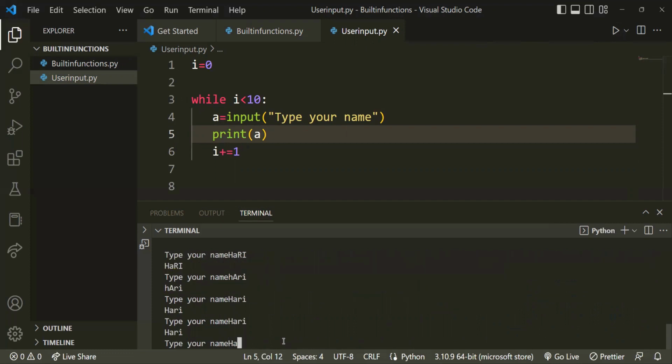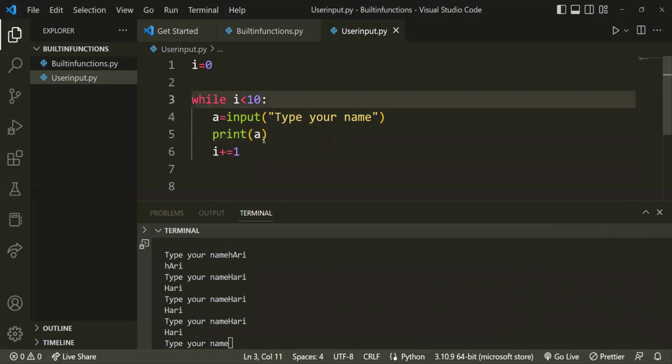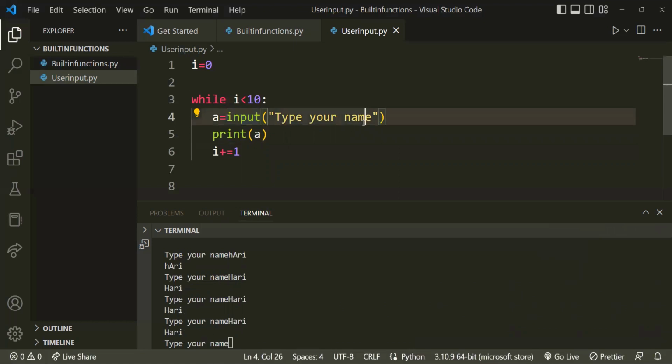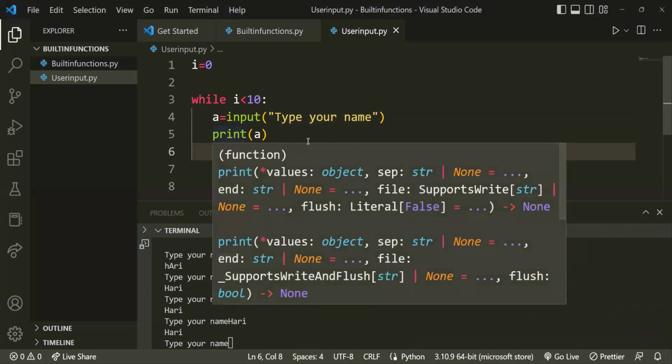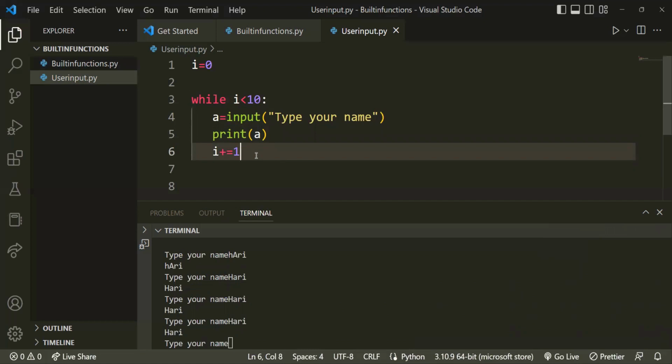Fourth time, fifth time, sixth time. You can see it is continuously asking until it reaches 10. So this is how an input function works. It will take the input from you, from a human. This is a small example of how an input function works.